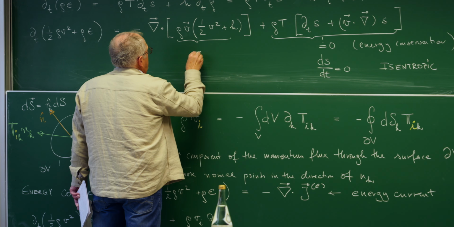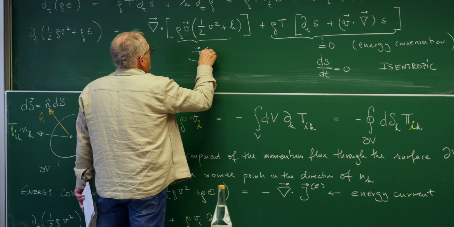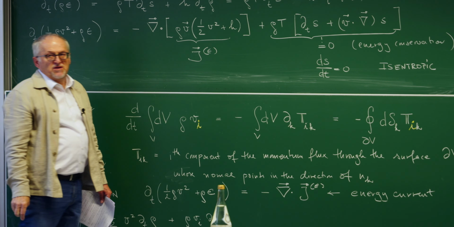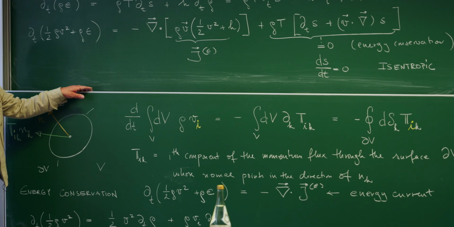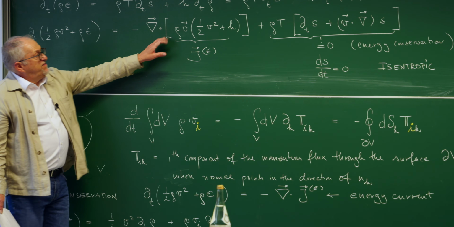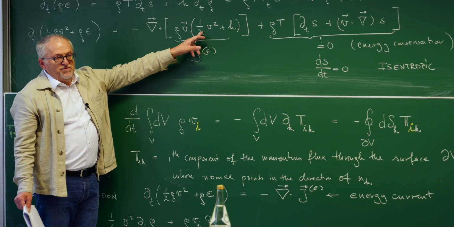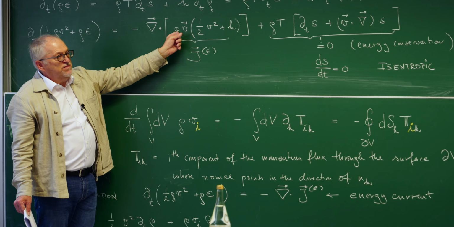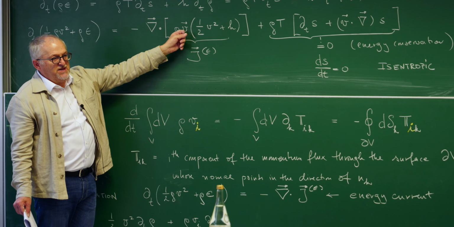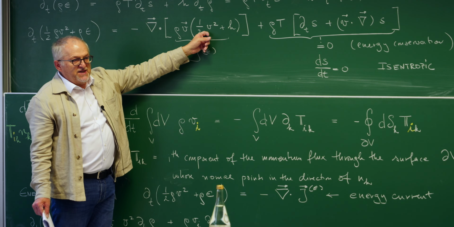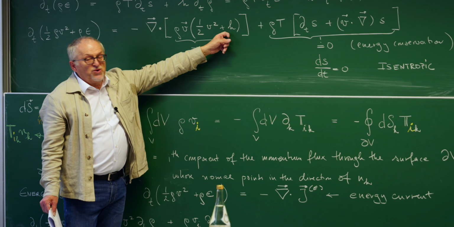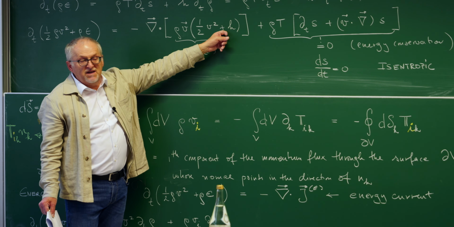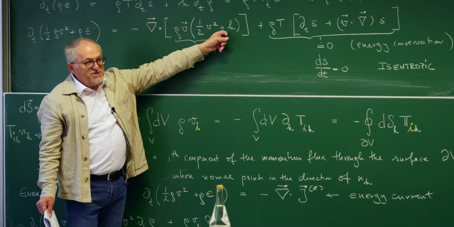Well, here, this then must be the current corresponding to the energy density, right? But it's a bit weird, I guess. If you look at it, it's a kinetic term. So you have a transport term, rho times v, that's the mass transport. And then you're transporting the kinetic energy. But you're not transporting the internal energy. It's the enthalpy that comes in here.